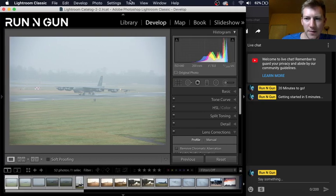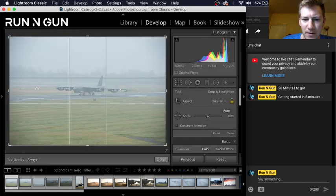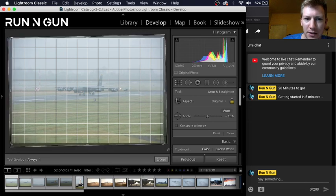So let's see, I think I'm going to start right here at the beginning. I think I'm going to give a little bit of backstory to some of these images and just do some basic edits, some basic toning and developing, and we'll just see what happens here. So let's get started with this shot right here. Grab some coffee first. So this is, or was, shot in England, in the UK.